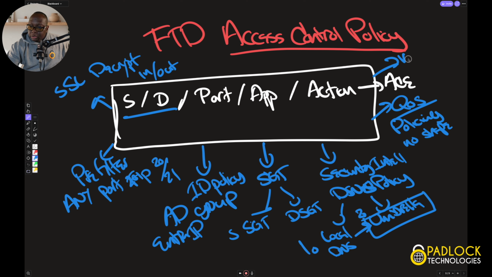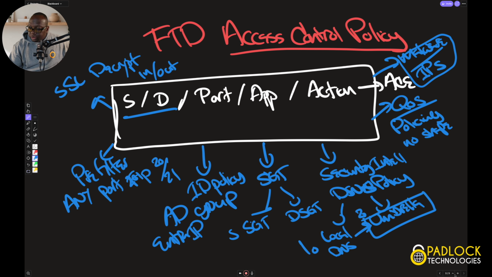I forgot, I don't want to do this. This is one of the big ones: malware and IPS policies. Now this is going to be on a per ACE basis. So there's no global one that you just attach to the ACP. You would actually attach it to the ACE entry, per entry, to decide whether you want to go through malware or IPS. So I think I'm going to stop here and give you a basic overview.